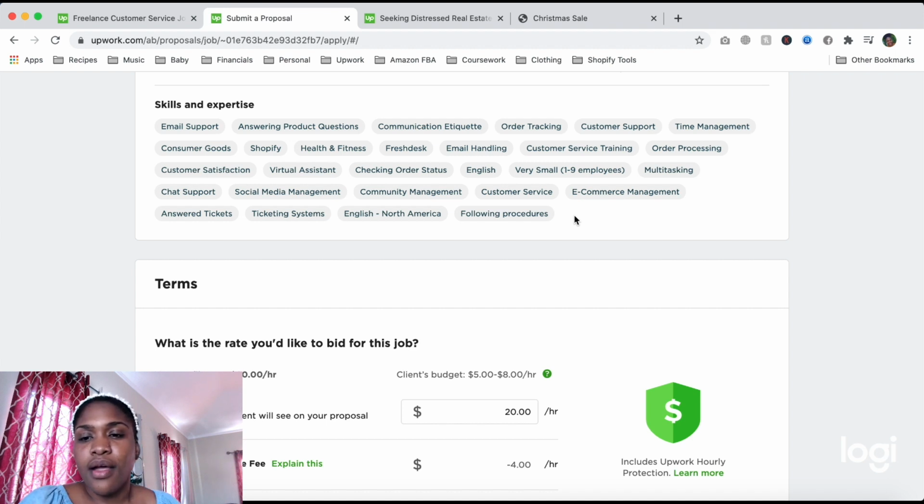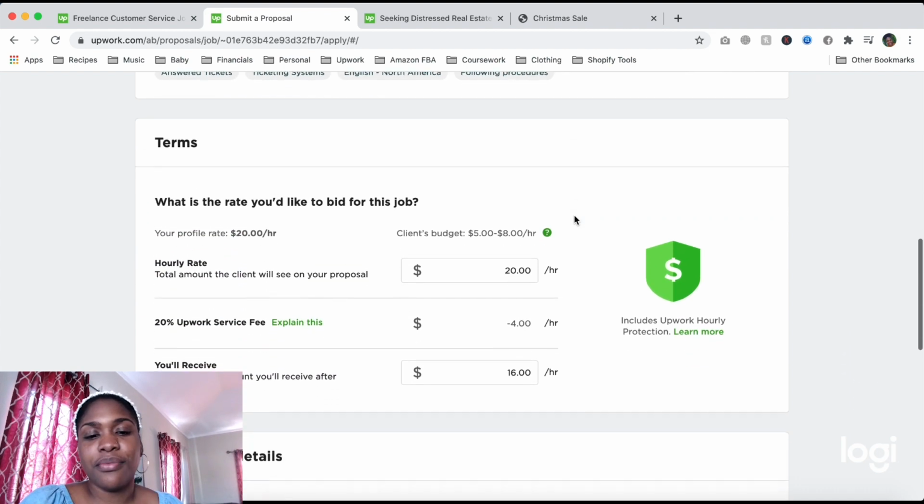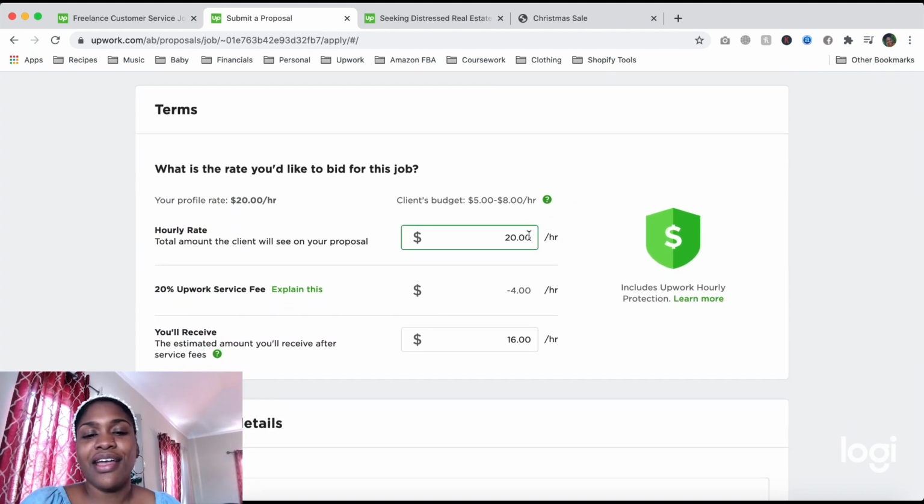So nothing in here that I haven't done before, but just in case if there is, focus on highlighting the things that you're really good at and bumping those things up instead of highlighting the things that you're not good at, just like when applying for a regular job in the real world, you know. We list our strengths. So this is my current profile rate. Whatever is on your profile is automatically going to fill out immediately. So you can change this to whatever. The client said they're willing to pay $5. You can decide if you want to go.